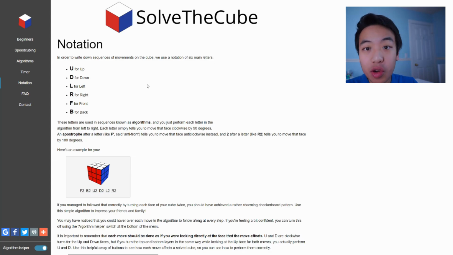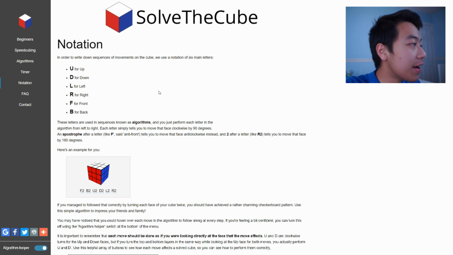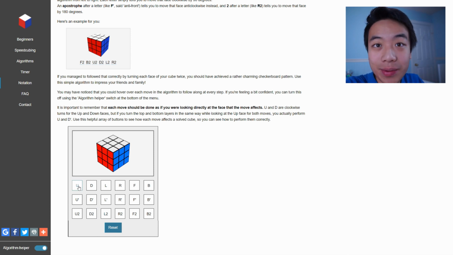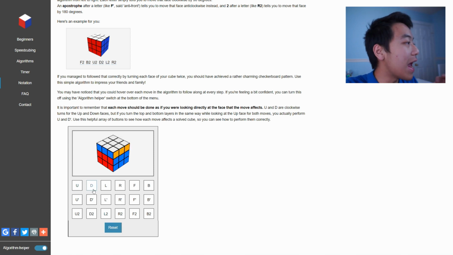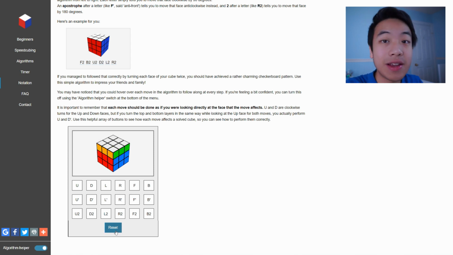First of all, before we start learning all these patterns, it is really important for you to know what notation is. So I found this website over here, I'll put it in the description. And you can see that it tells you what notation is. And there's also this feature over here that, for example, you do not know how to do U because it might be confusing for you. And you can do U like this, you see? Also U prime, that's U prime, and U2. And you also have all of these other notation over here. And you can definitely use this.